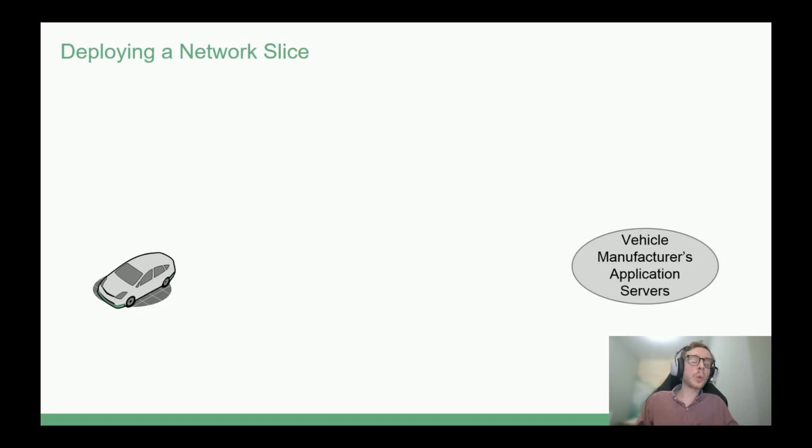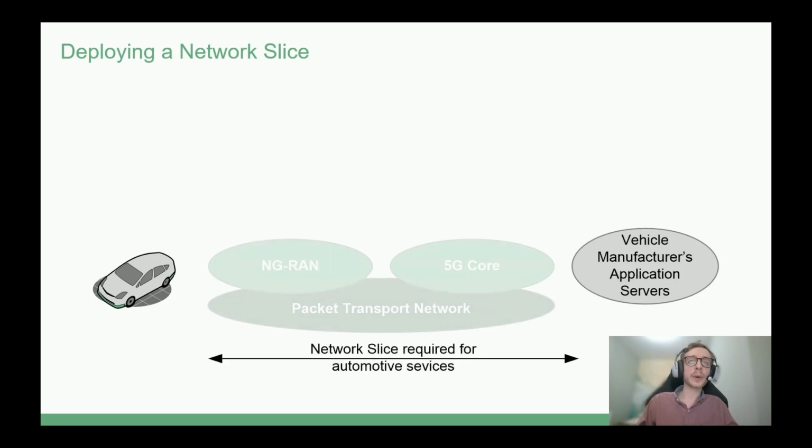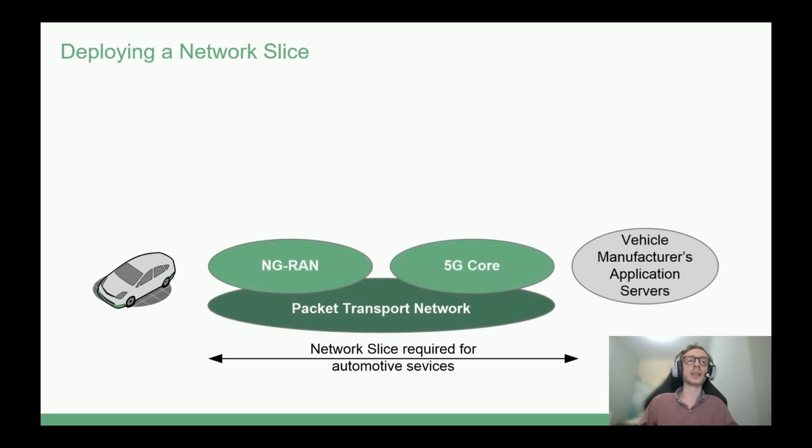Now, they actually want a specific network slice required for an automotive service for their vehicles. And obviously that network slice is going to have to exist across the NG radio access network, the 5G core, and that packet transport network as well.